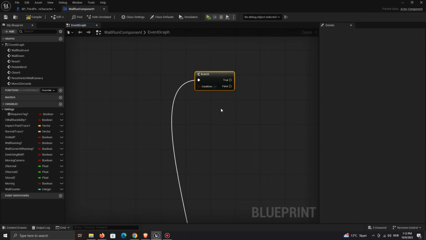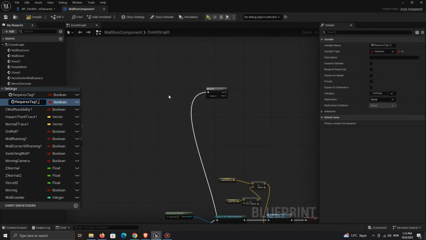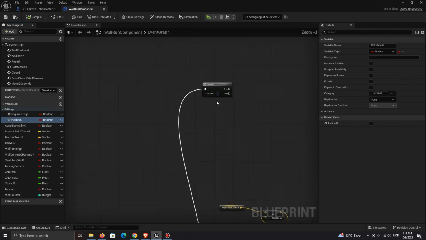Up here, we're going to add code to incline the mesh. Create a variable that checks whether you want it to be inclined or not.